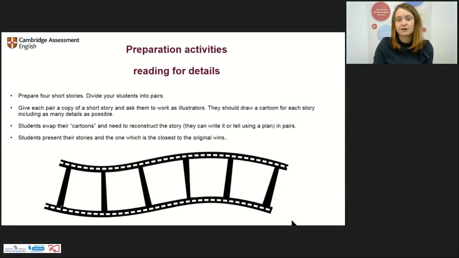So another activity, as I've already mentioned, they can draw something. So again, 2 groups working on their own, give them a short text, and ask them to illustrate it. So they just draw pictures. It's very good for reading for details, as they should draw as many details as possible, and then give their drawings to the other team. The other team will have to write a story, and writing here will help them to prepare for the other part of the exam. They really love it because, wow, drawing at the English lesson is fun.